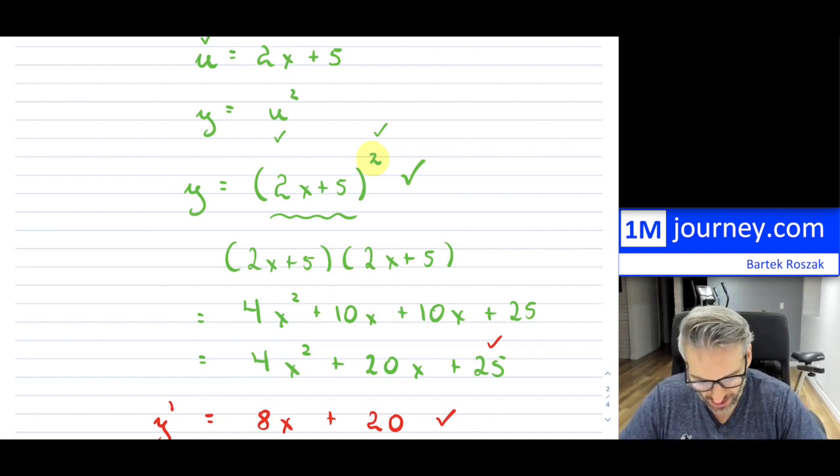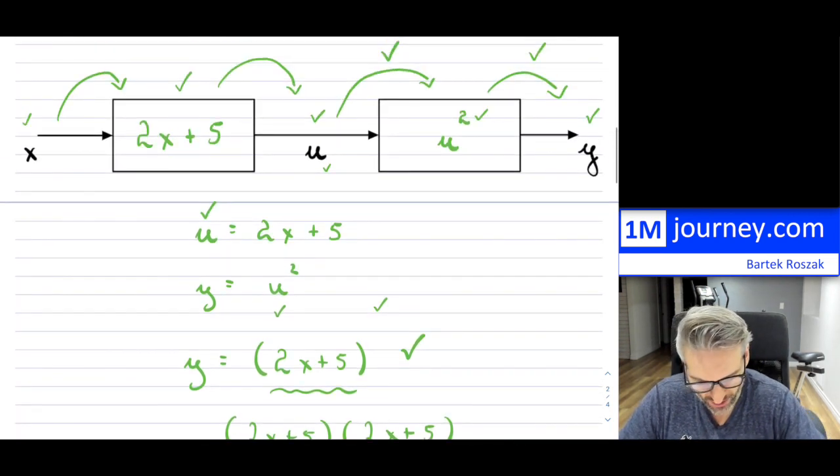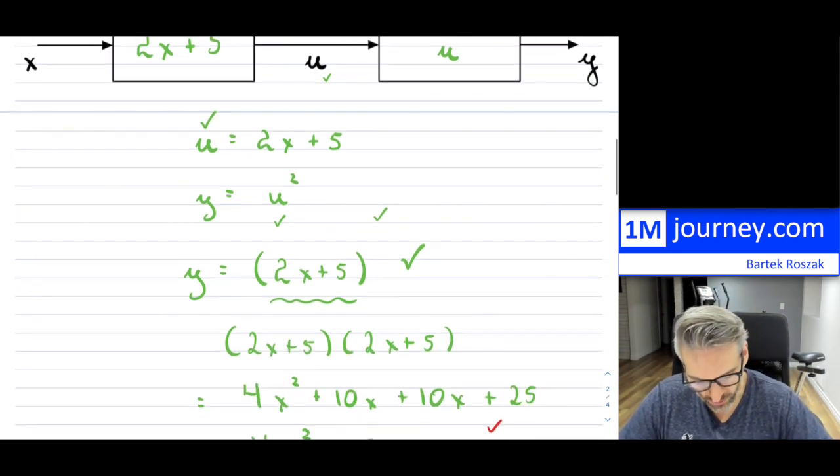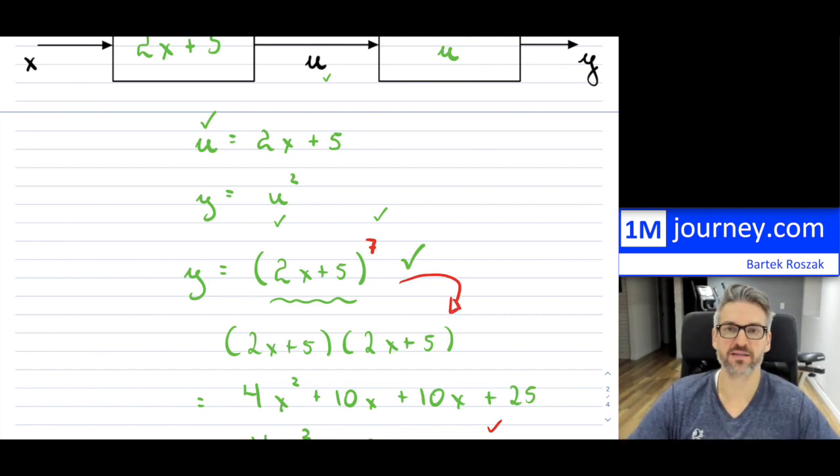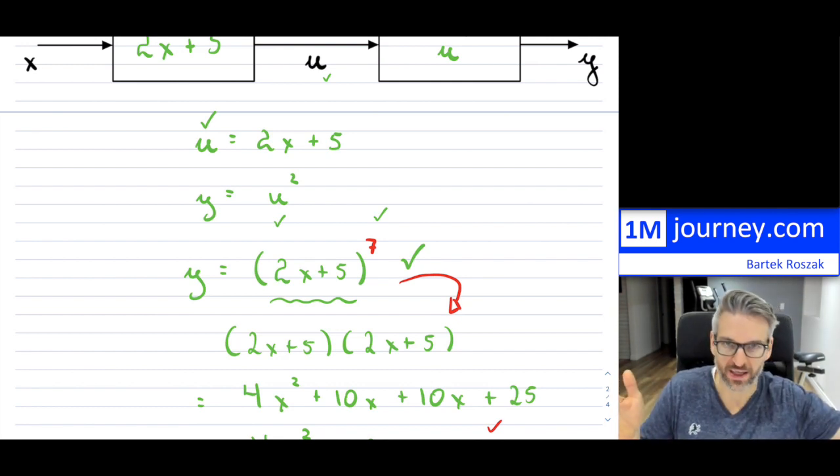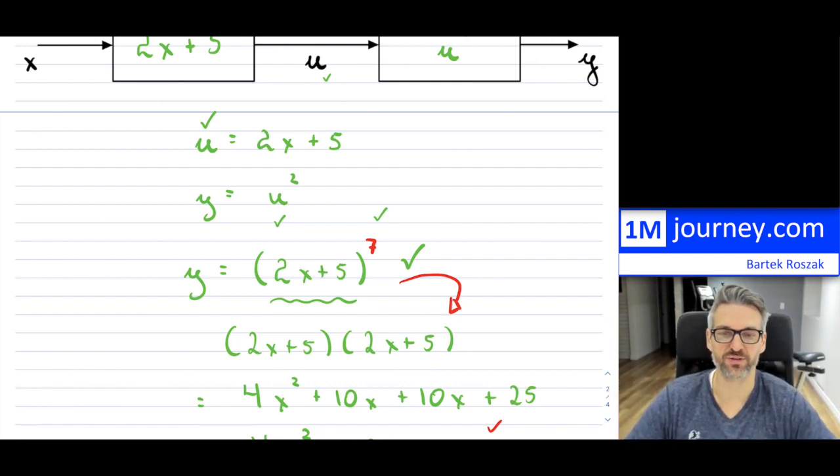The only problem here is, it's not always squared. What if, instead of squared, someone said, well, it's not really going to be squared, maybe it's going to be to the power of 7? And then that would mean that this had to be to the power of 7, and you certainly wouldn't want to be doing this. Sure, you can use binomial expansion from Pascal's triangle to expand the whole thing out and then take derivatives term by term. But that would take you quite a while.